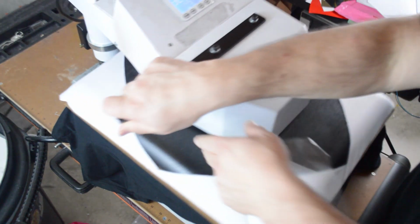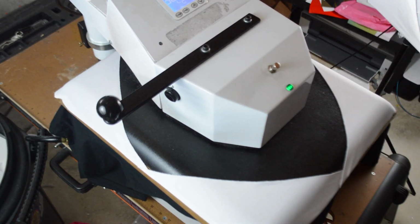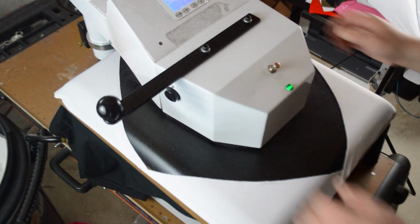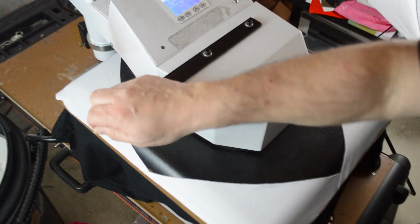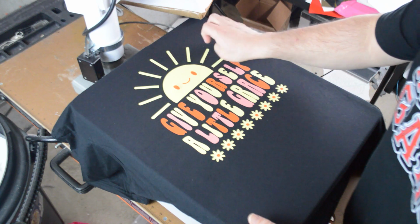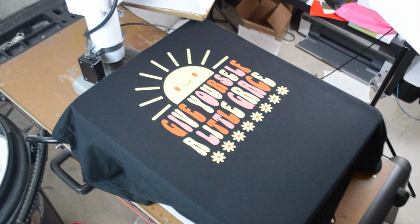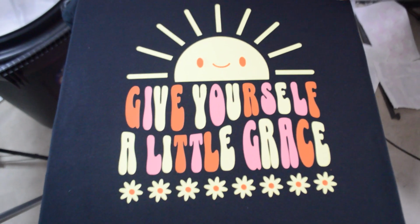So back to the process. Once everything is pressed down, then I give it a final press for 15 seconds. And that's just to make sure that everything gets its full press time. I'm really happy with the way the finished product came out. And the thing that I like about this type of vinyl is it has a little bit of a stretch to it, and it's pretty light, so you're not worried about having this big heavy design weighing down your shirt.